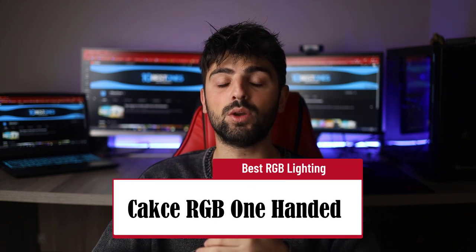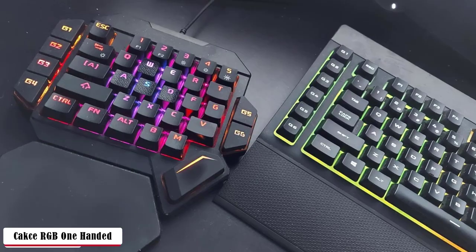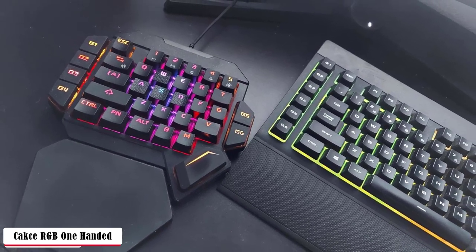Not so many of you are familiar with this useful technology brand, where the top pick is the Cake-C RGB one-handed keypad. Best RGB lighting — a high level of gaming experience is now easier than before, and the cheap price point is an extra and unexpected advantage. This mechanical keyboard shows great ergonomics. The matte black body can show some oil and dirt on the surface, and although it is made out of plastic material, it doesn't make you feel like you're holding trash. It's quite decent in build quality.